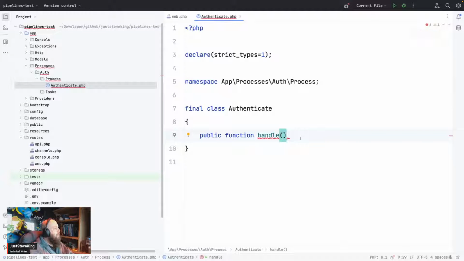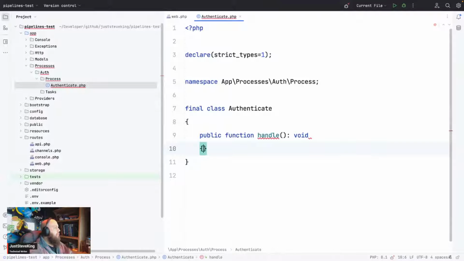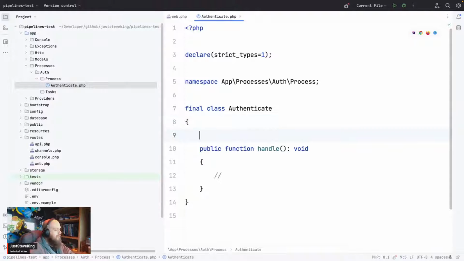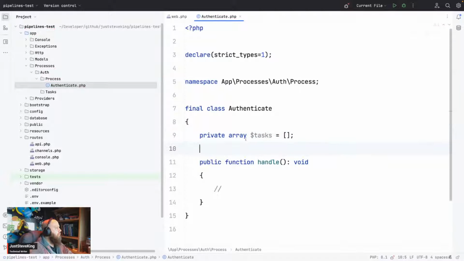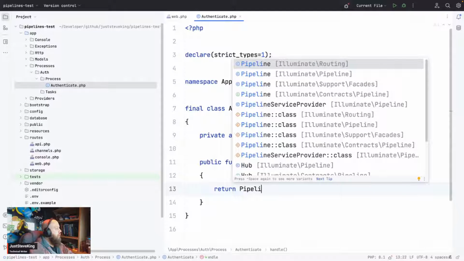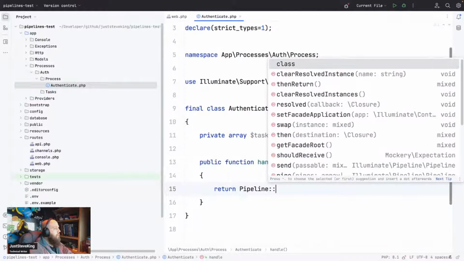So for now, we're just going to return void. This will change. Let's take this idea of using a pipeline where we want to be able to do X, Y, and Z. So let's say that we've got an array of tasks. What we're going to want to do is return a pipeline.